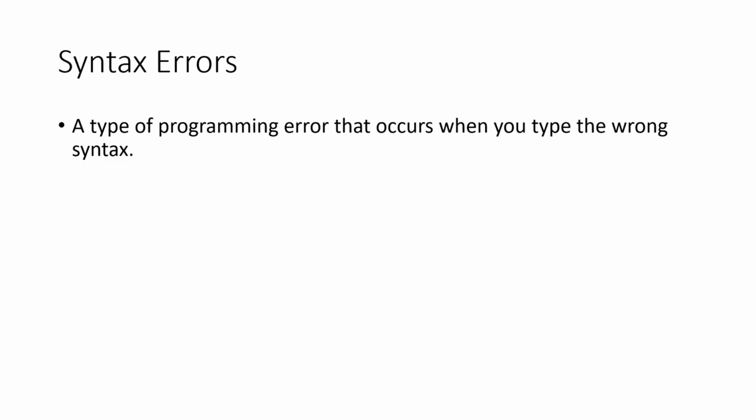So syntax errors are basically a type of programming error that occurs when you type the wrong syntax. As I said before, you can get beautiful syntax, you can get not beautiful syntax but it still works, or you can get syntax that just doesn't work at all. That's what happens when you get syntax errors: the program doesn't even run at all. It happens when you type something not in the way it's supposed to be. And that's the last keyword that we're going to be covering in this video. So now let's actually get to using the print function, and let's go.